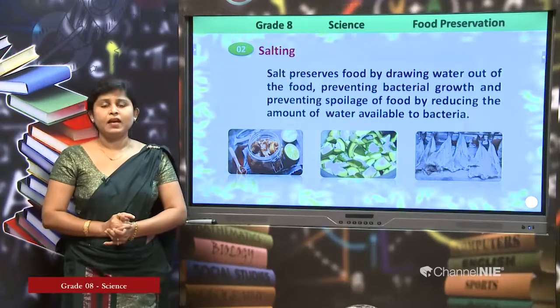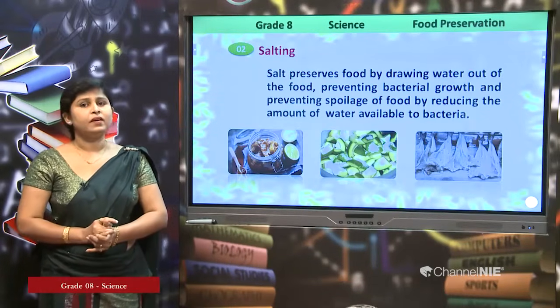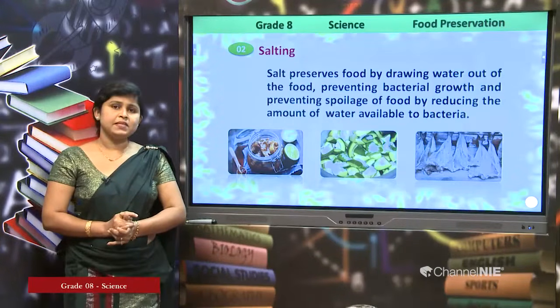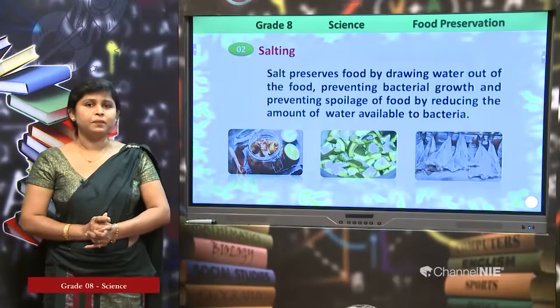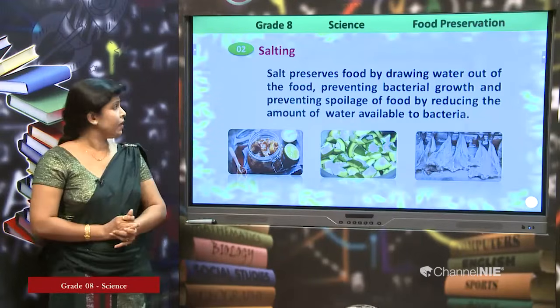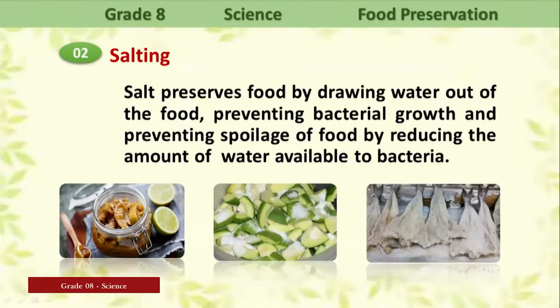Salting, right. I said that this is also a traditional method of preserving food items. Salt is a substance that can be widely found. Then we can take salt as a food preservative. Salt preserves food by drawing water out of the food, preventing bacterial growth and preventing spoilage of food by reducing the amount of water available to bacteria. Can you understand? So, you have to understand it by reading it next time.